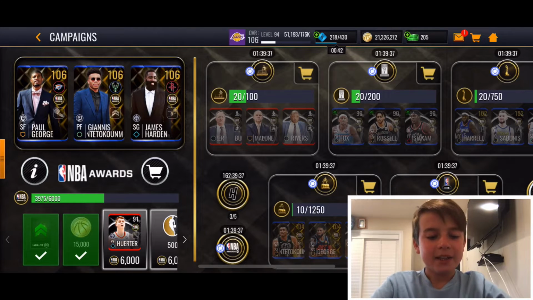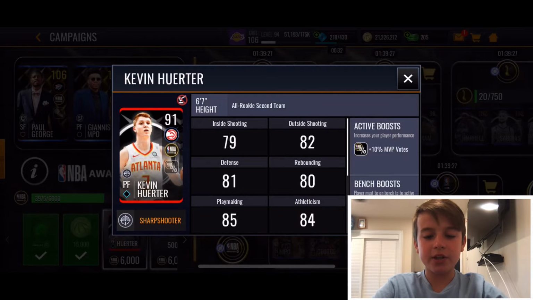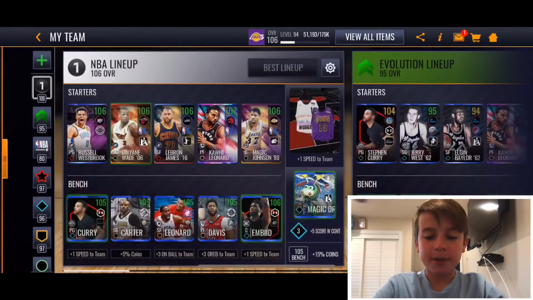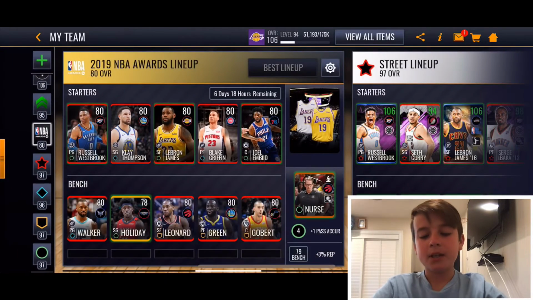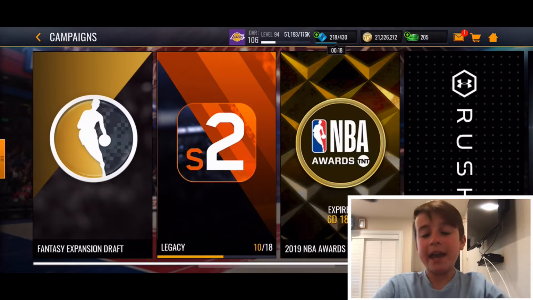So we have the point system, where you gain points from doing live events and other things in the game. As you get more and more points, you get rewards. So you get Elevate, a 91 Kevin Huerter, who gets plus 10% MVP votes. So let me show you guys that. We got this lineup. You get these players for free.